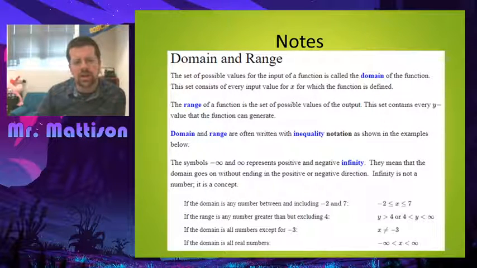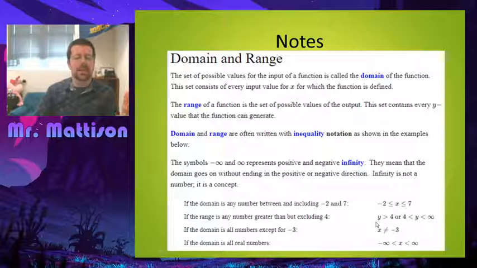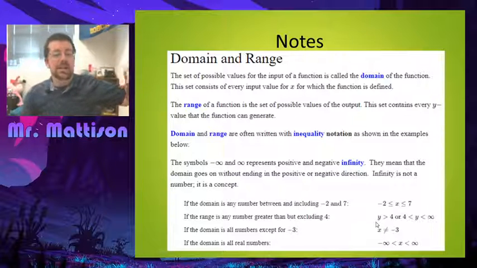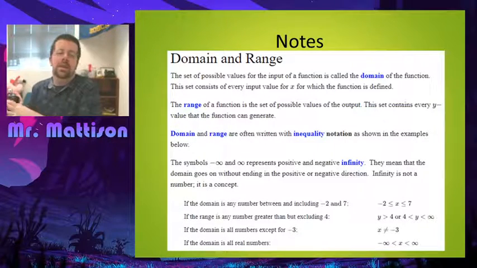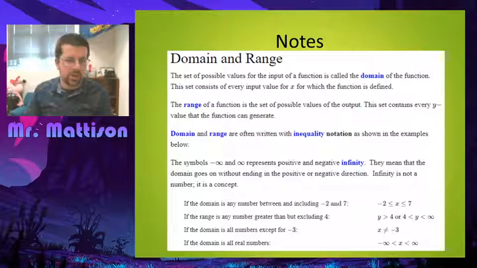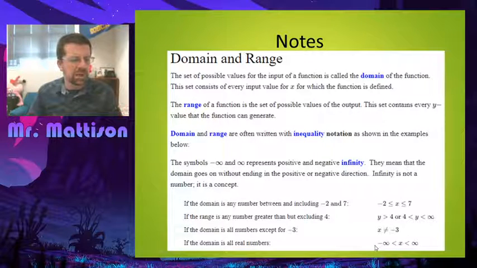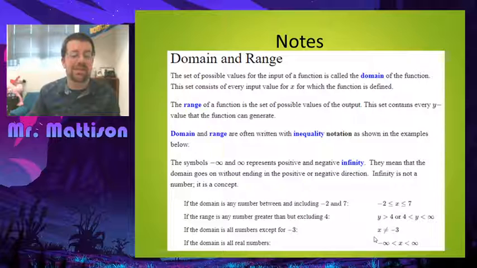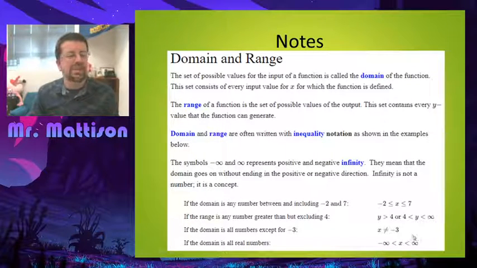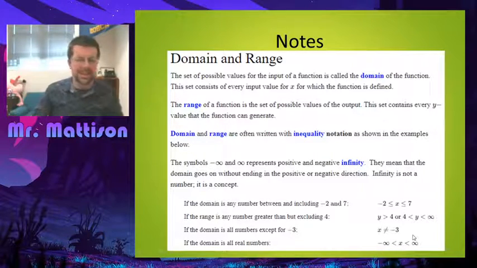That's trying to get you trained to what we're going to be doing in the future with what's called interval notation. You may also see stuff like, hey, it's everything but negative 3. That's a much easier way than saying, hey, it's everything less than negative 3 and everything bigger than negative 3. Or you can just say, hey, it's everything but negative 3, which is what that notation means. And then lastly, all real numbers, you could just write that, or you could say, hey, it's everything between negative infinity and positive infinity. Again, they mean the exact same thing.